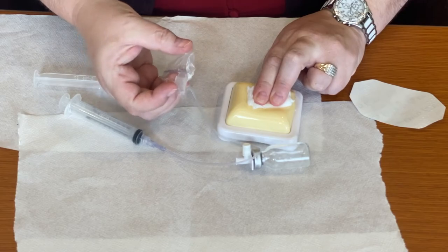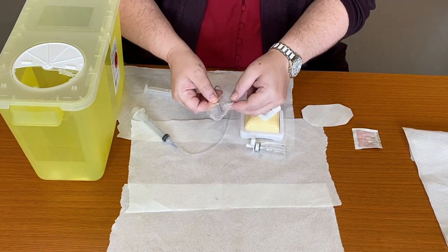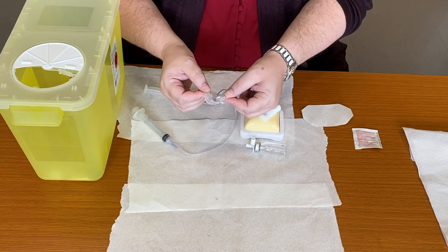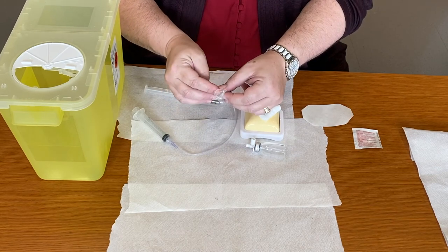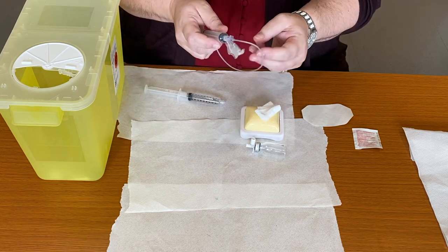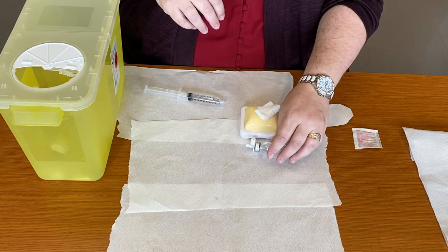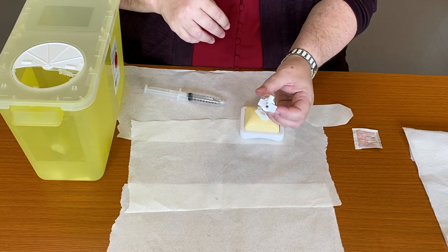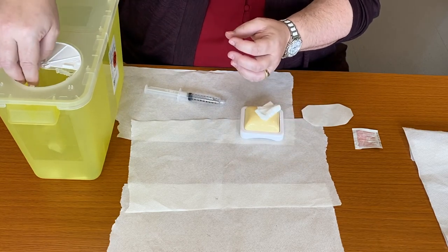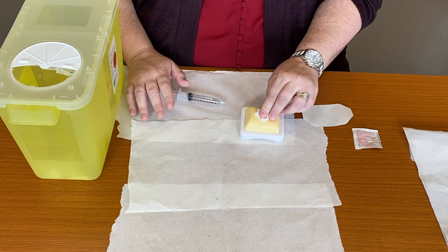So to dispose of the sharps, these needles have a unique feature in that you can just close the wings over them and they Velcro shut. And then that all is still considered a sharp, goes into the sharps container. As well, the spike is considered a sharp, so that whole assembly can go in the sharps container as well. The rest of the packaging can go in regular recycling or garbage.